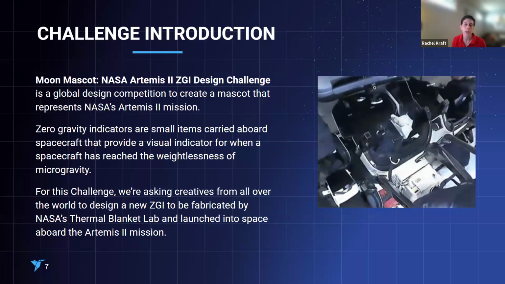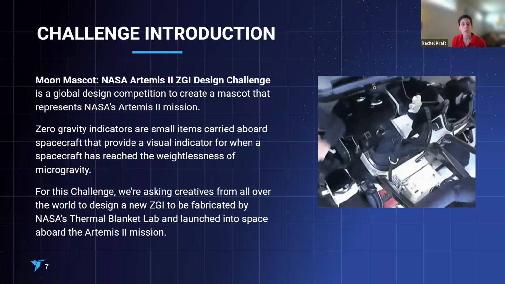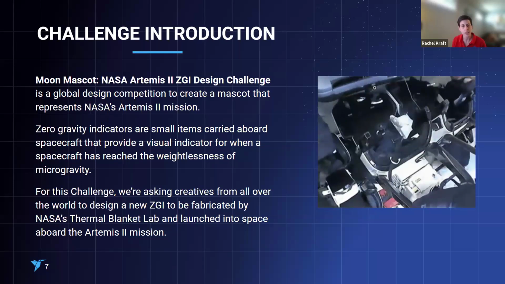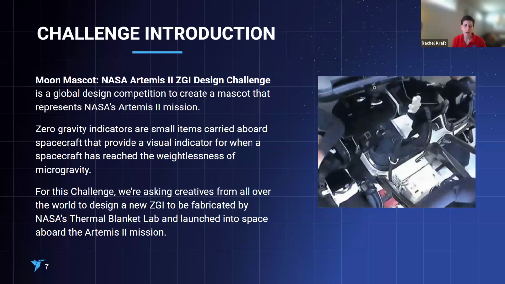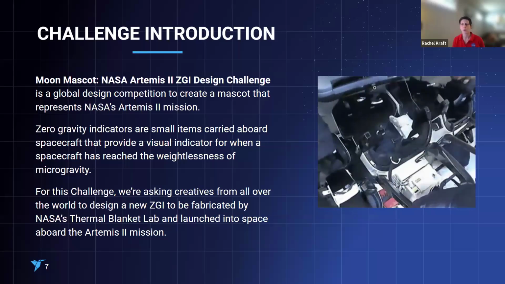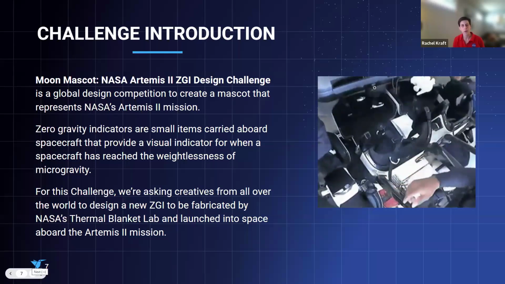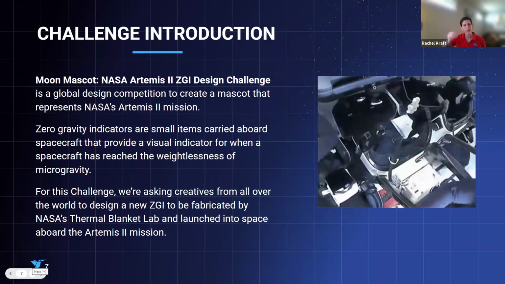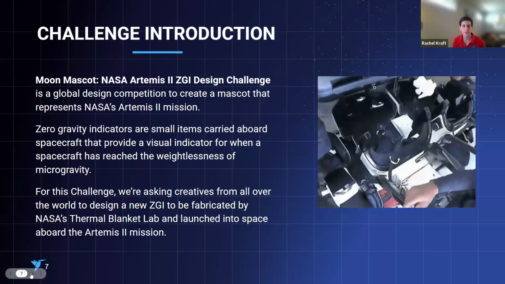We decided that we wanted to come up with a way to really enable people around the globe to feel like they could be part of this mission. And so we came up with the idea to do a contest to design the little plush indicator that could fly inside the cabin for Artemis 2, along with the 4 astronauts who are going to fly inside. And the item has to meet certain requirements, which we'll go over, but it's typically hung via a tether from an attachment point. And it's a really exciting thing that allows folks to really connect with the mission.